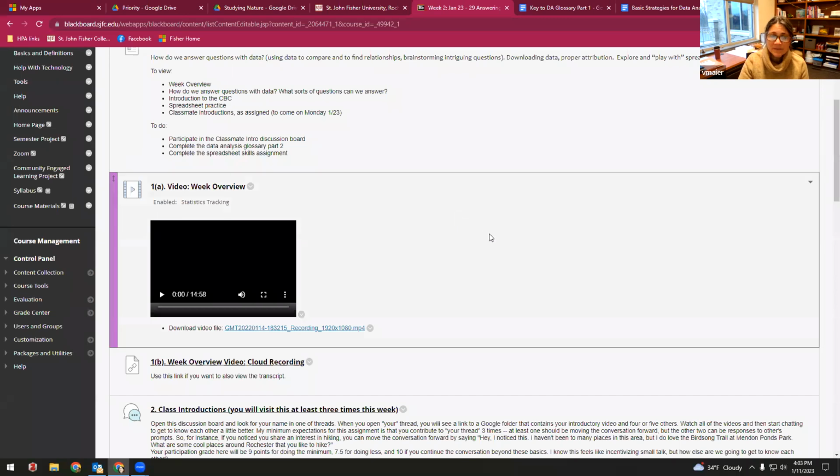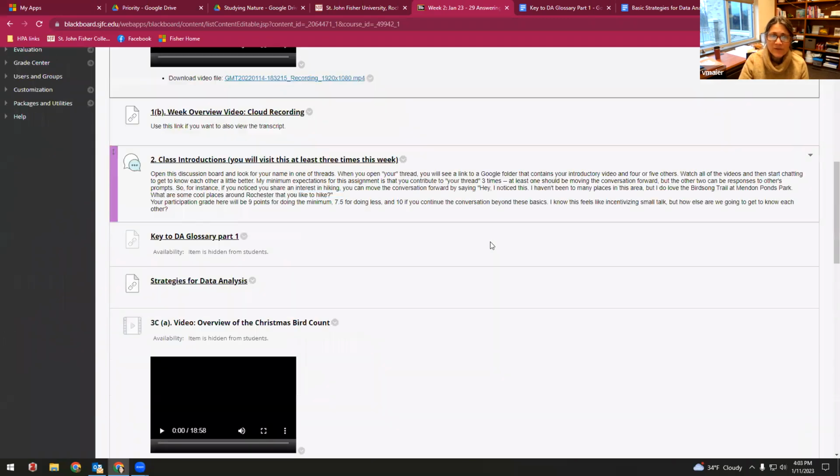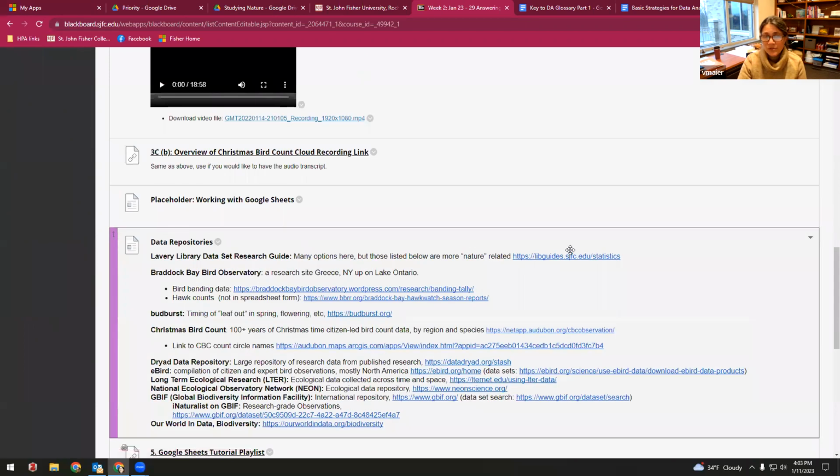So in this assignment, for our first assignment, what I want you to do is get used to the idea, or to get some practice downloading data from a database, which is an organized way of keeping data electronically. So you want to take that data out of a database and put it into one of your Google Sheets. So usually you can take it out in a sheet form, and then you want to put it into your own file.